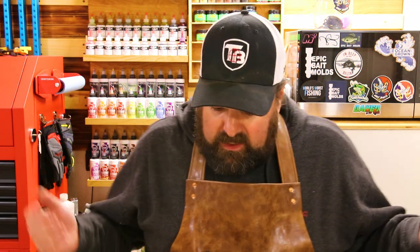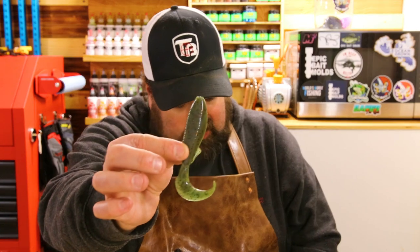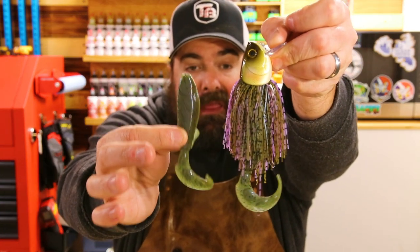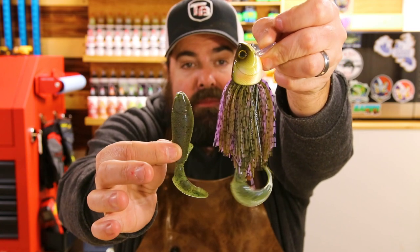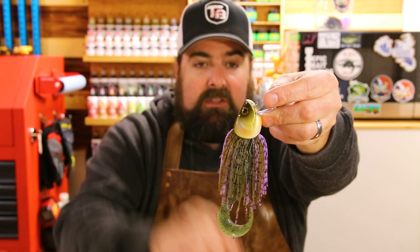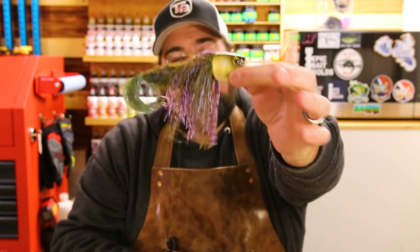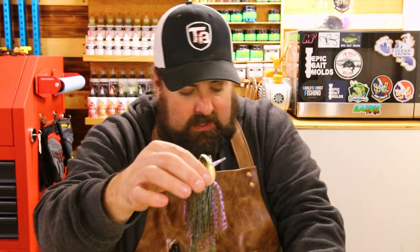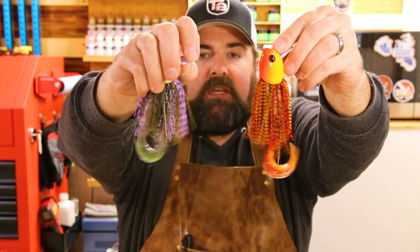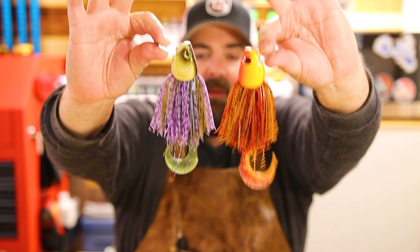Everybody, so what do you think? Hey, if you ask me, I think we did a pretty good job of matching up that bluegill color with that bluegill fighting fish bait. This thing looks awesome. This is gonna look like a giant betta fish flowing through the water. I can't wait to throw this. The fire craw for the spring. These are just gonna be absolutely killer baits, something not a lot of people are throwing.